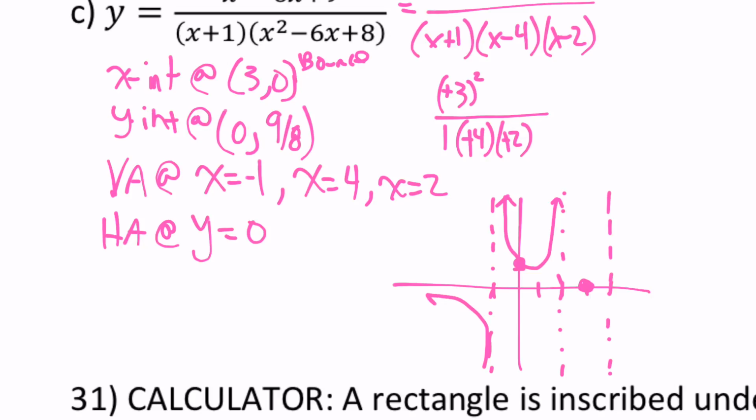So that side has to look like that. If I go right, I also have to be down. So that side has to go down. Hit that x-intercept right there. And what do I do at that x-intercept? I bounce. So I have to turn down again like that. And then since that one's down, this one has to be up. So there you have it.